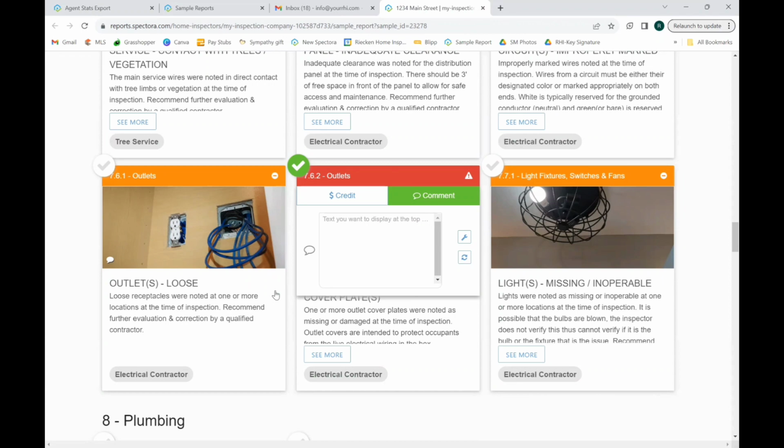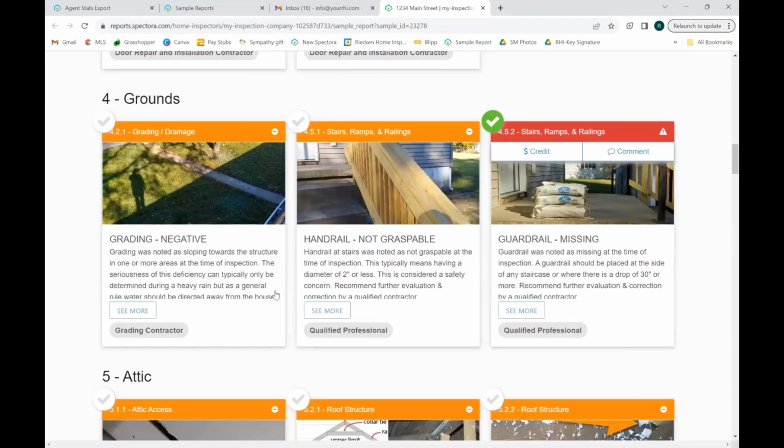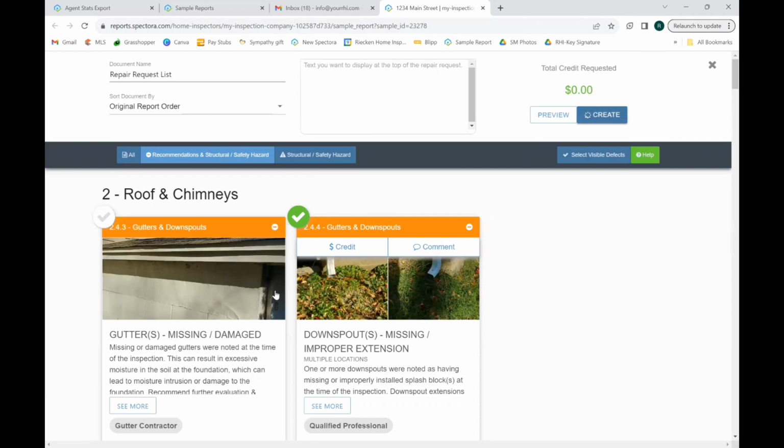Copy would be highlight it all, hit Control C, and that will copy it. And if you go to another box, you can hit Control V as in Victor, and that will paste it into your new box. So I'm just going to say here, see notes, just so that you'll be able to see this when we go up. We're going to scroll back up to the top and create this list.